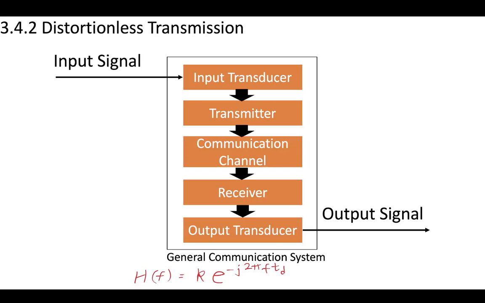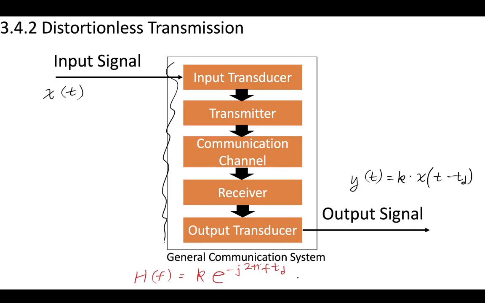Now let's take one more look at distortionless transmission. In our distortionless transmission, we had an input signal and an output signal. We're trying to figure out some way of putting in an input message x(t) and getting an output message y(t), where the only changes we're going to allow are some multiplicative constant and some delay in time, associated with how much time it takes to pass through all of our communication system.